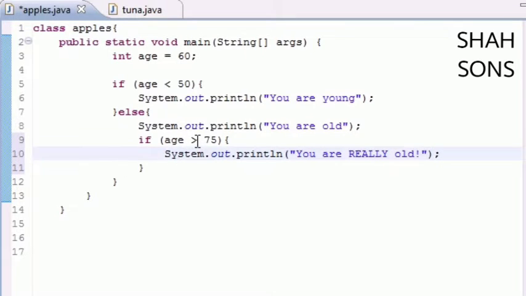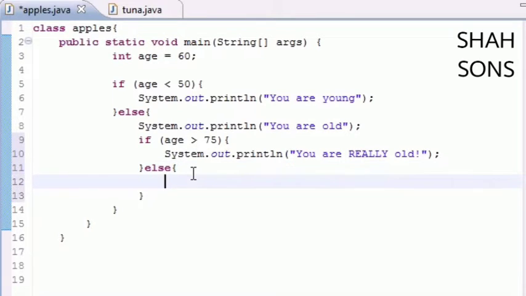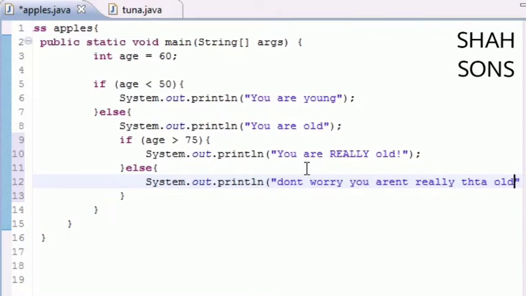So if age is greater than 75, we want to print out you are really old. Else, in that case, age must be greater than 50 but less than 75. What are we going to print out? We'll print out something nice for him. Don't worry, you aren't really that old, with a bunch of typos because that's what they wanted.